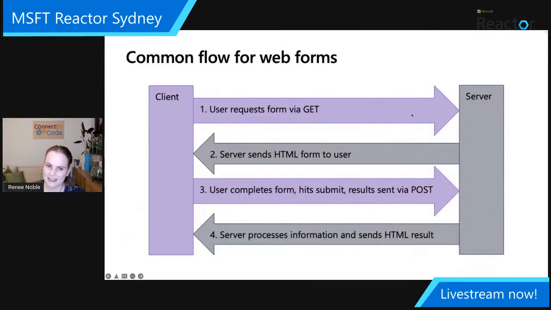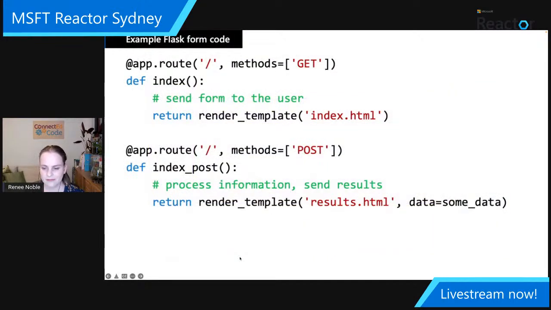But yeah, here's kind of that flow just visualized. So we get the GET request. It goes to the server from the client, i.e. you using a website. And then the server's like, "Oh, here, have the web page that looks like a form." Oh, cool. I'll fill in the form and I'll hit send and it will make a POST request. And then the server sends you back some more HTML and a status basically that says it's all okay. We got your data.